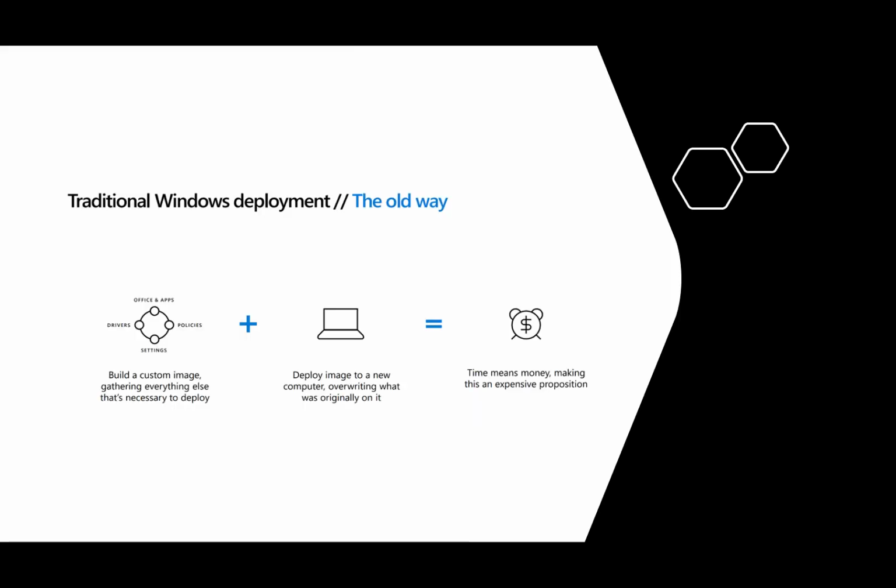Next, we have the Windows Autopilot solution, and looking at the traditional Windows deployment methods, we've traditionally built custom images, we've updated driver information, we've pushed out applications to our devices, we've pushed out these settings with group policy. All of it has been pretty time consuming and expensive to make any changes for our internal staff. With modern deployment with Windows Autopilot, Microsoft is simplifying this solution, and we moved into Windows as a service with Windows 10 for the update cycle. Windows Autopilot is something where Microsoft is now using this as their basis for the entire device lifecycle.